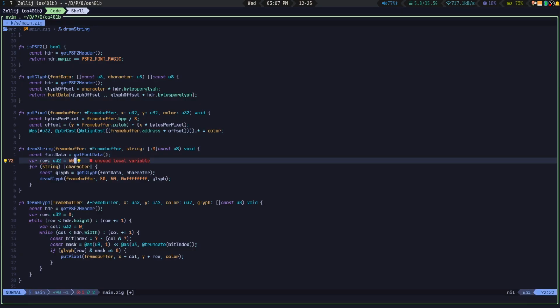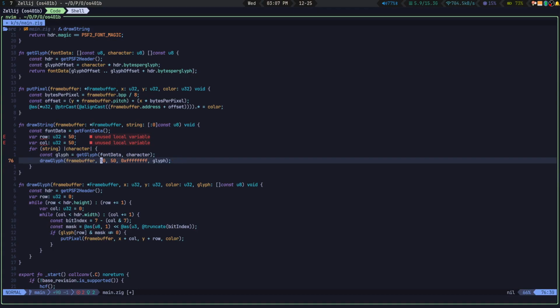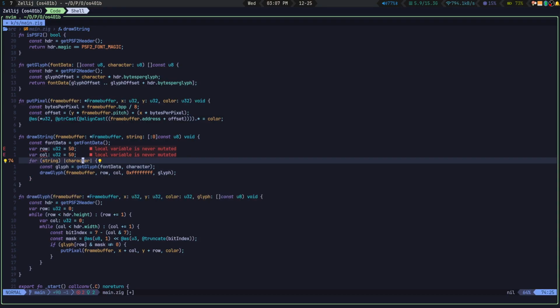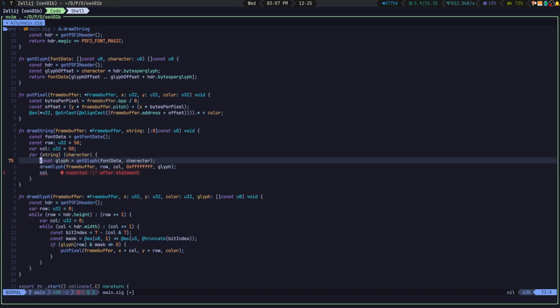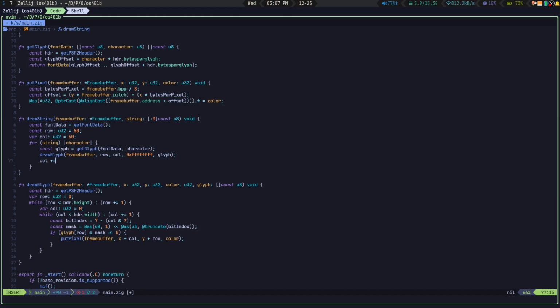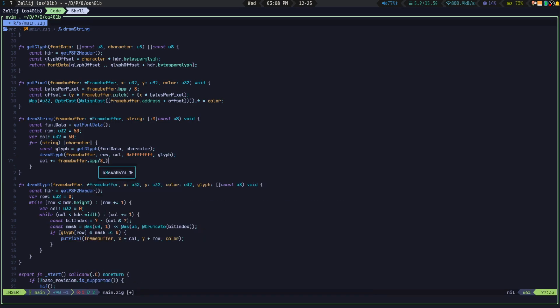So let's start with 50, 50. So call, and with each call I increment that by, frame buffer dot, hmm, yeah, is that correct?